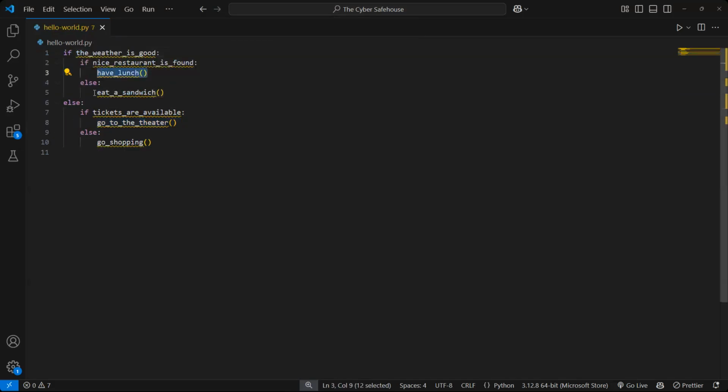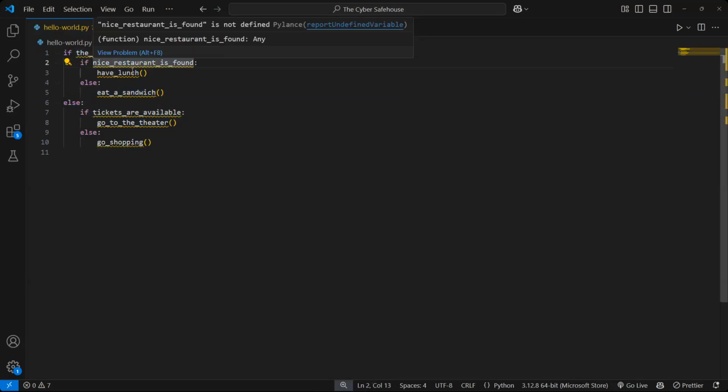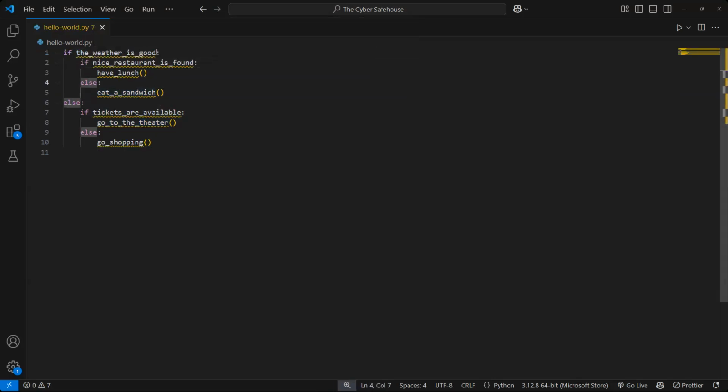Have lunch. If you don't see a nice restaurant, what should you do? Eat a sandwich. Then if none of this works, for example if the weather is bad, if this primary condition is not true at all, it jumps immediately to the else and says, if tickets are available, go to the theater, else go shopping. So it will perform all these conditions.